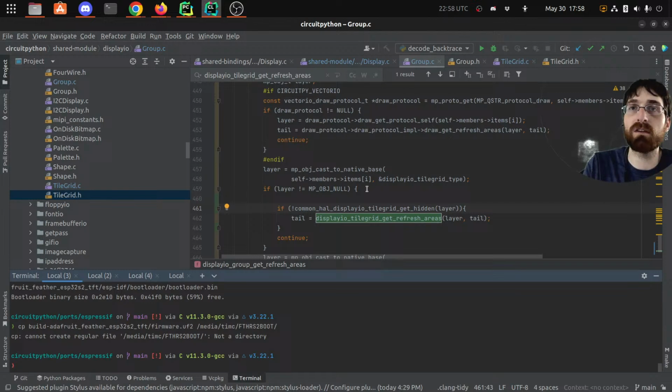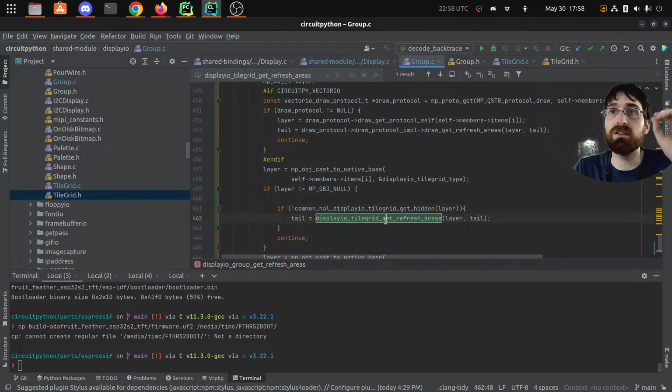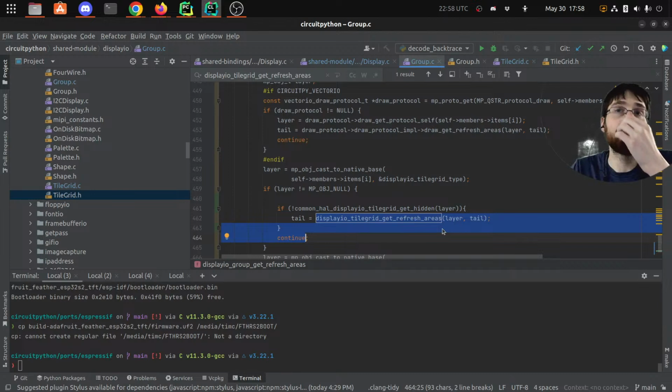The case where if the group is hidden, then we don't bother iterating any of the children within that group. And in this case here, we're now saying also if the tile grid is hidden, don't bother calling get refresh areas on it. One thing we do need to test though is what if only one of our tile grids, like the first one, was hidden, but the other 149 were not?